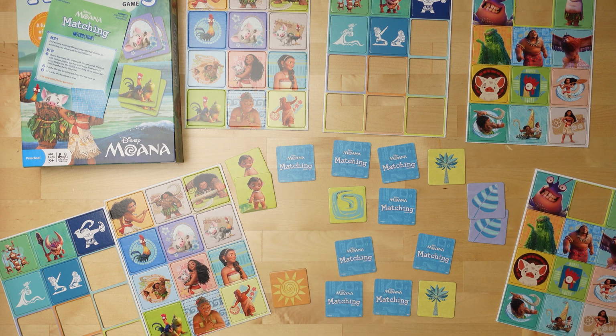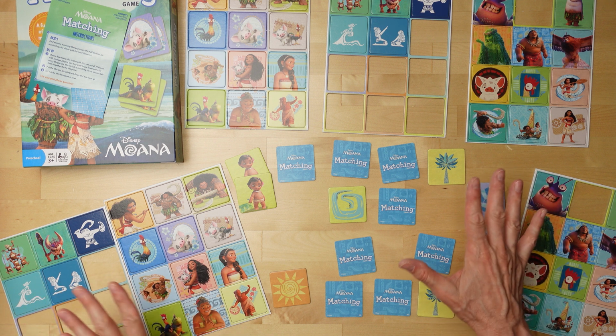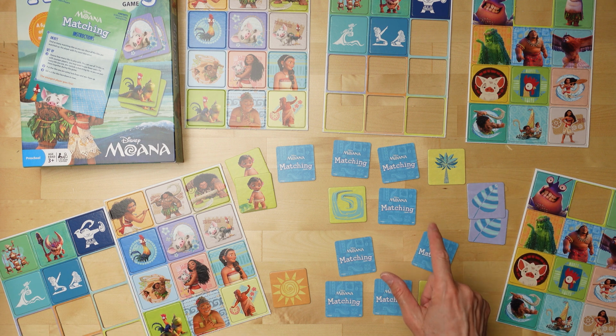And you have more packages. If you like this one, you can buy additional. There's Mickey Mouse ones. They have unicorns. They've got Harry Potter. So you can find what your child likes as far as a theme and go with that. Also, the price of this is very good.